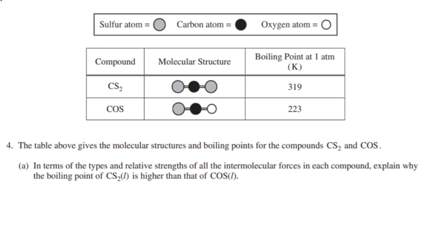You can see we have CS2 right here. We have sulfur atoms on the outside and the carbon atom in the middle. That looks so much like carbon dioxide, doesn't it? Because it is a linear shape, you know right away that it is going to be nonpolar, because there's symmetry throughout. There's no asymmetry. And so that linear shape is going to be a nonpolar molecule.